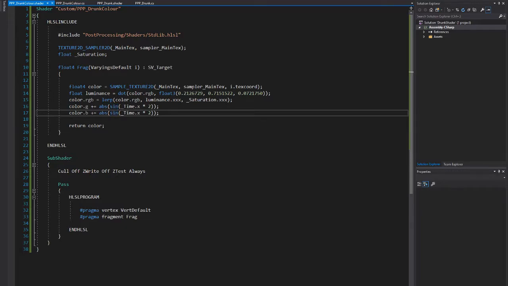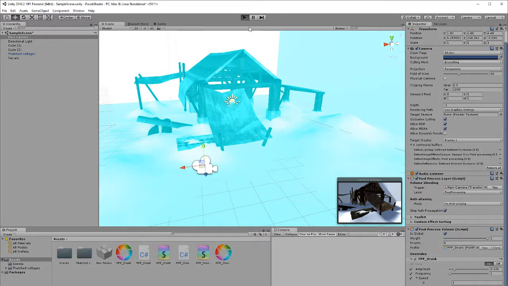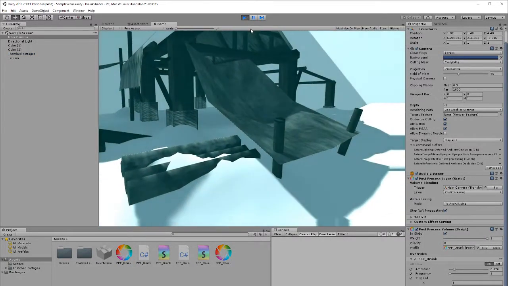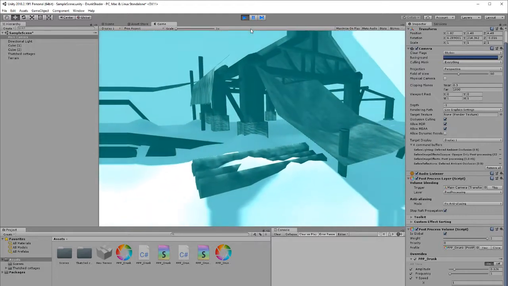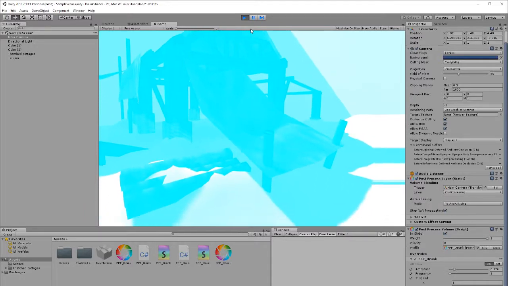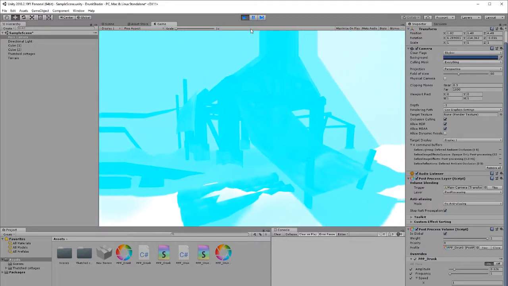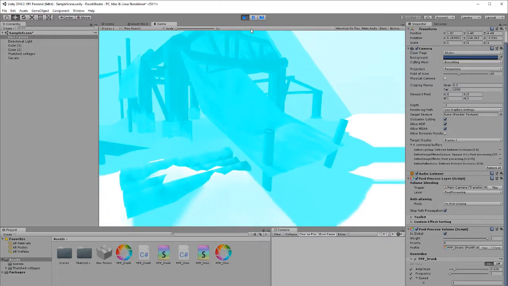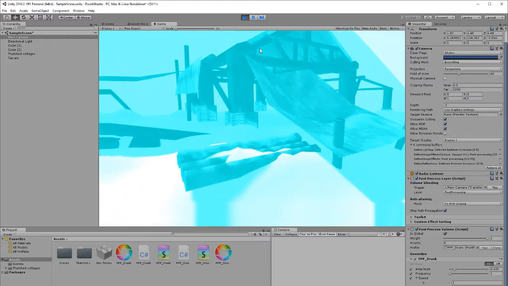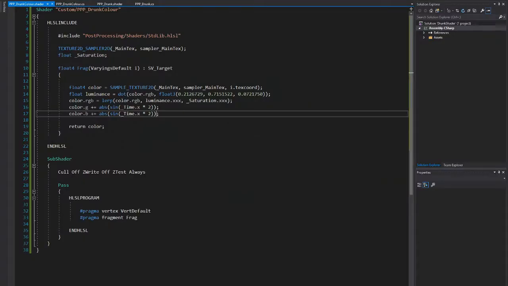If we go to play that, okay, if we press play, okay, you can see that the color is starting to get a more blue hue. We need to heavily reduce the blue whilst having still a good bit of green left. So we stop playing, let's jump back into our code.